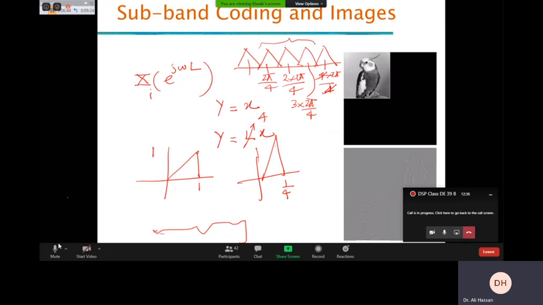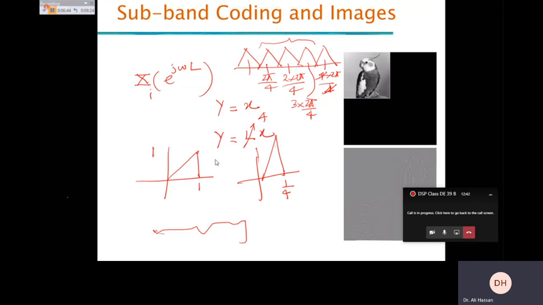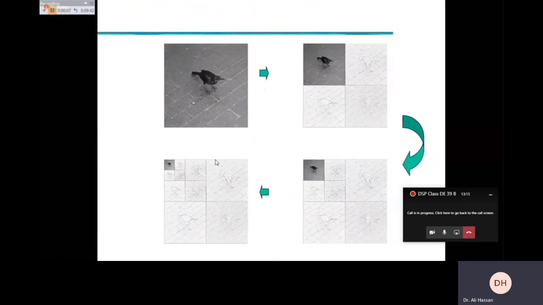So Bismillahirrahmanirrahim. So we were discussing what we learned in interpolation and decimation, and this is one of the topics where we use decimation to do subband coding. And as I mentioned earlier, this technique is also used in JPEG 2000, which is an image compression technique, where an image is taken, like you see here, and this image is then decimated by first passing it through a low pass filter, every column, then again low pass filter, every row, and then a high pass filter.